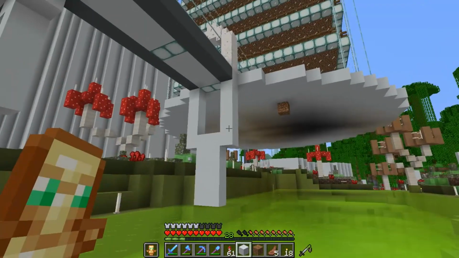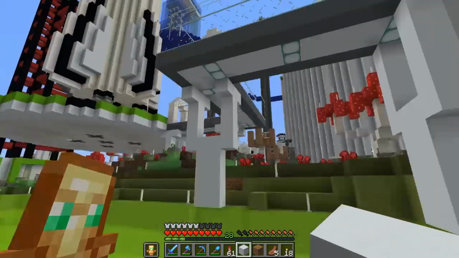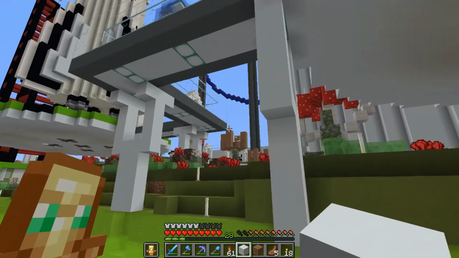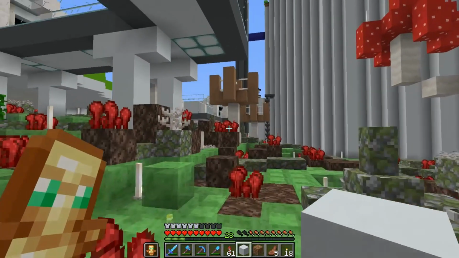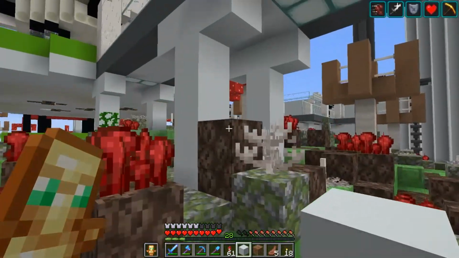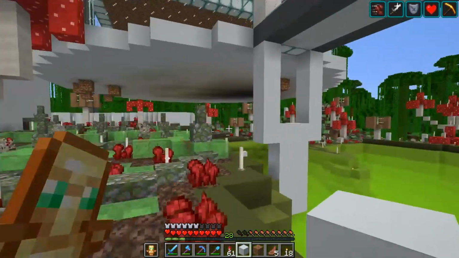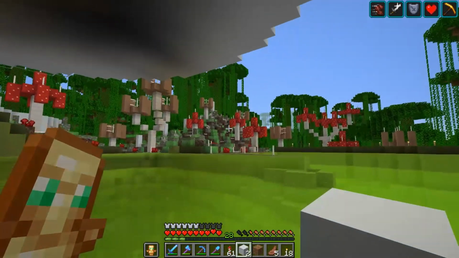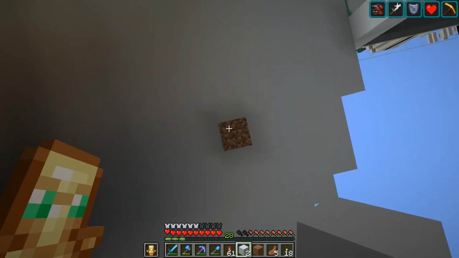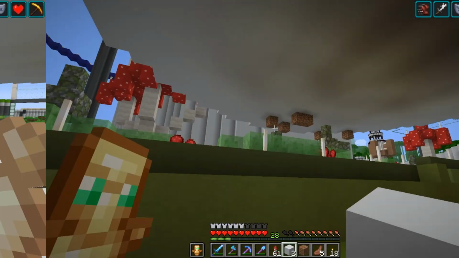Alright, so the support structures have been completed now. I'm pretty happy about that, to be fair with you. Is that one done? Have I missed one? No, I haven't. It's just because of the blocks hiding it. So that's that done. Now I just need to get rid of these annoying ghost blocks, which aren't ghost blocks anymore. So these things here.